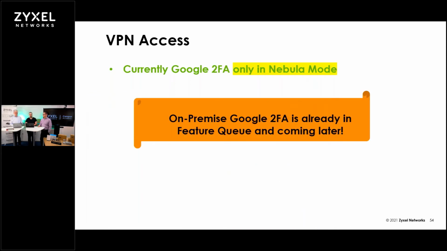And we are also working on Google two-factor integration for on-premise devices. So if you are interested to use Google two-factor app instead of SMS or email, this will be released later. If you already want to use it, you can bring your firewall device into Nebula Cloud. Here it is already supported. Perfect.